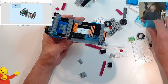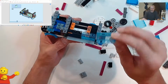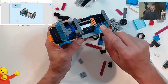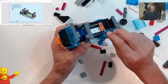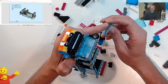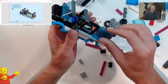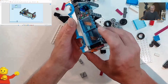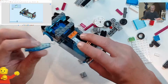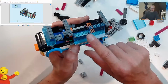Right, so then we're going to put another one of these trans light blue panels, and that's going to sit in this channel just like that, and it should move. Now you have the smooth end facing inwards towards the other one, not on the outside, although that could still work. It just makes the window thicker, that's all. It would make no difference. It just looks nicer the other way.